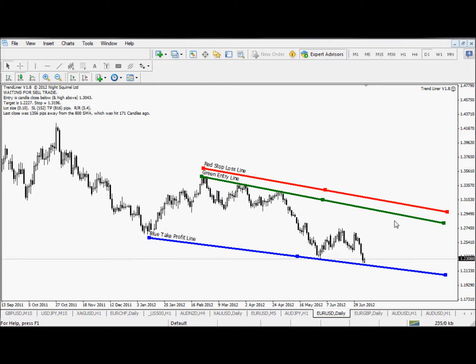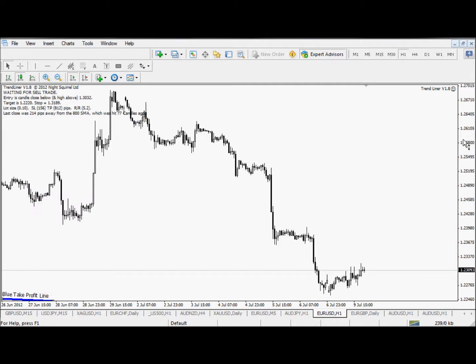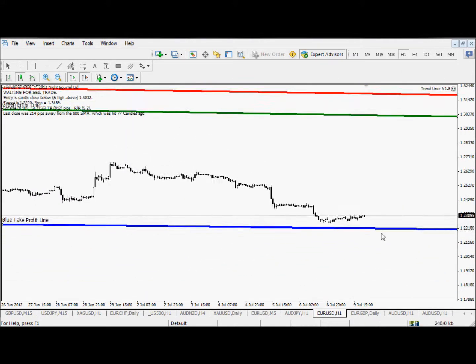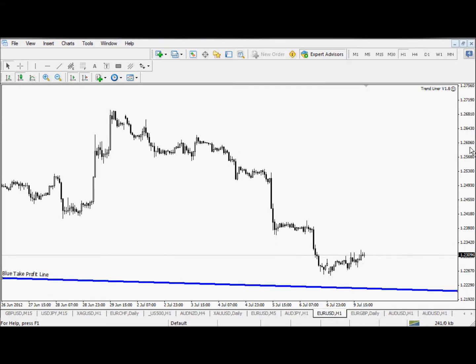So in this example, on a daily chart, it would require a daily close below this line, having touched above it. But what I might want to say is, whilst I'm really happy with those levels, I'm prepared to look for a 1 hour close, and you can do that simply by changing the time frame. So in effect, we know that these levels are correct because they're on a daily chart, but I want to trade it from the 1 hour chart.